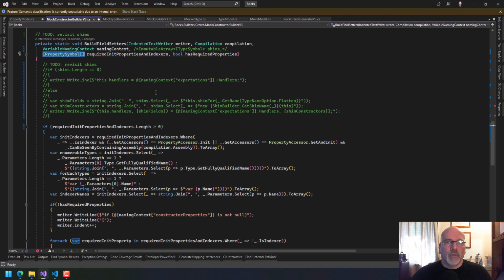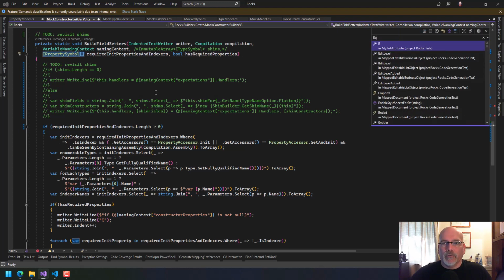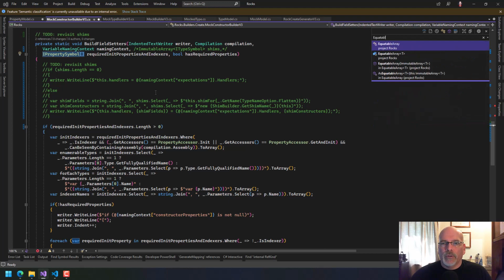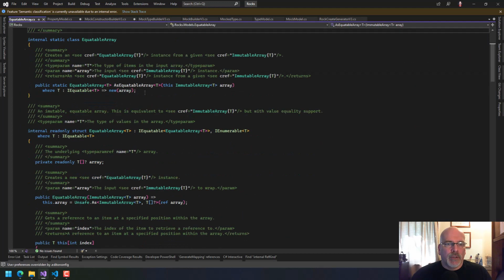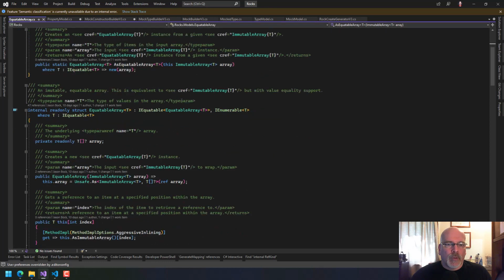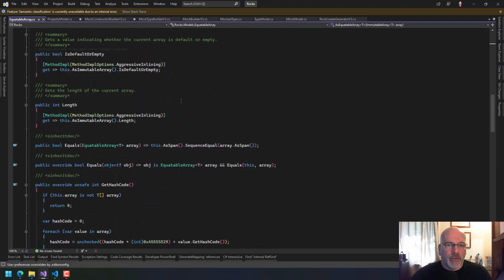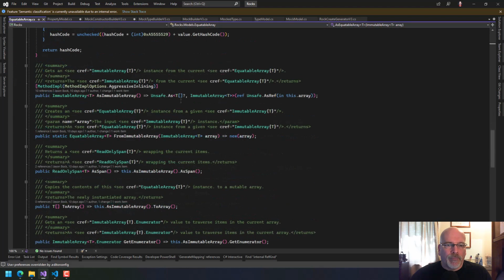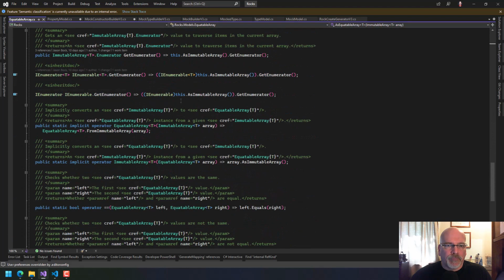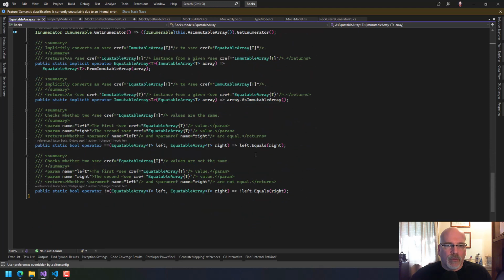And now that's actually something I want to look at real quick. Equatable array. This is copied, but I believe it has like an implicit conversion. And that's equals and not equals.